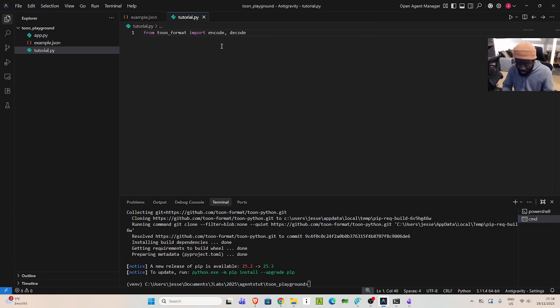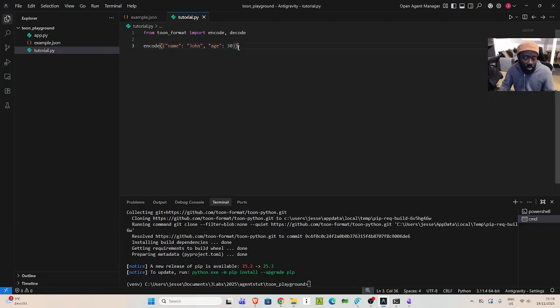So let's say I have my data here that I want to use. I can simply do encode and pass in my data. Remember that we had some data that we wanted to use, so I can just pass in some basic data to convert it from JSON. So it's mostly JSON, and I want to convert this JSON into Toon.